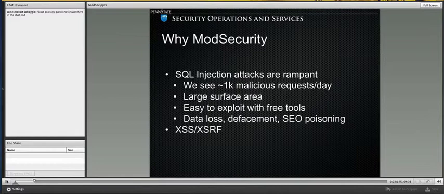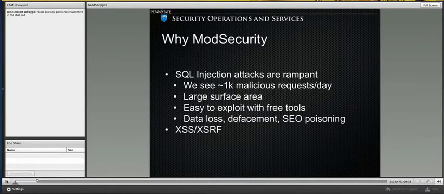So why are we talking about mod security? SQL injection attacks on our network are pretty rampant. We're seeing anywhere from 600 to 1,500 malicious requests a day at the border, and we have about 8,000 hosts that know how to talk HTTP.